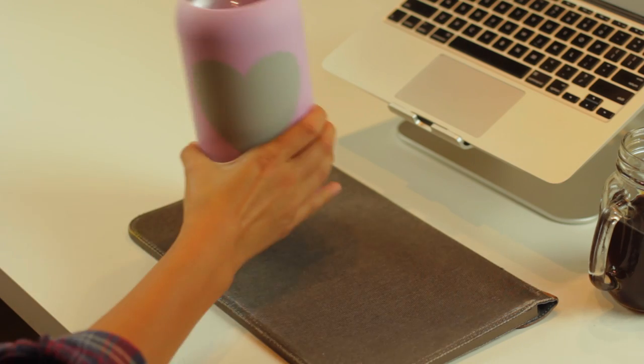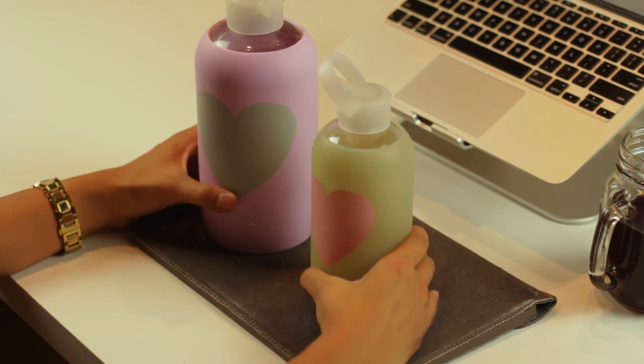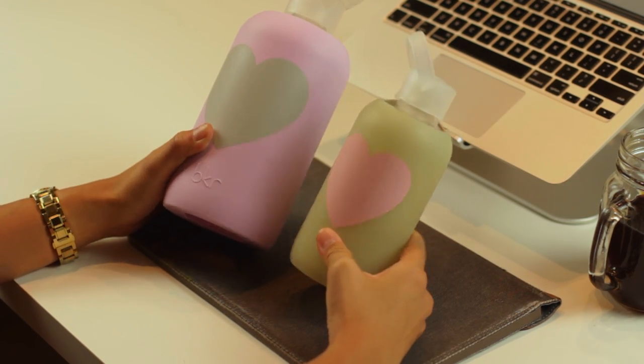Next up is my favorite water bottle called BKR or Beaker — I'm not actually sure how to say it — but these are glass bottles with cute non-slip covers on them. They come in different sizes and personally I prefer the largest ones so I don't have to refill them as much.